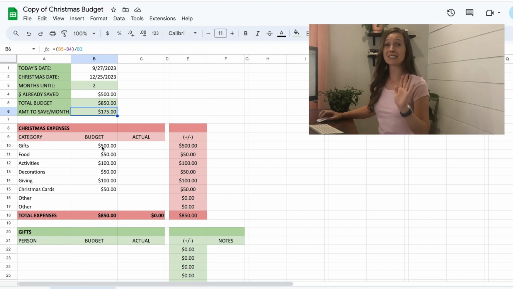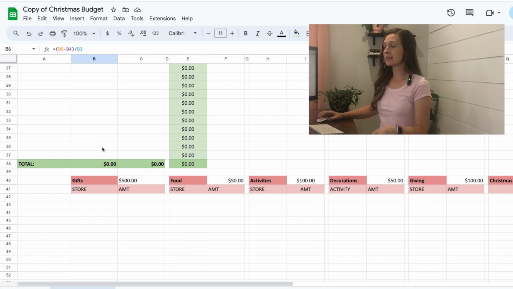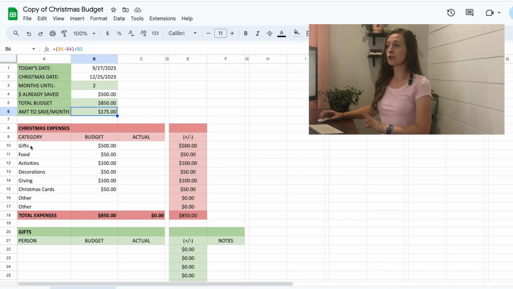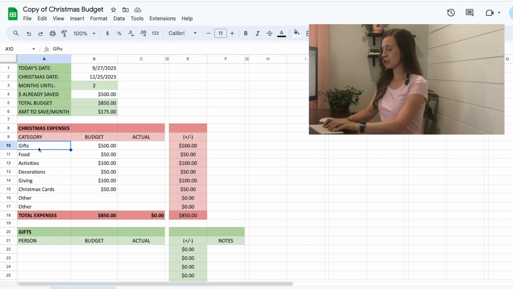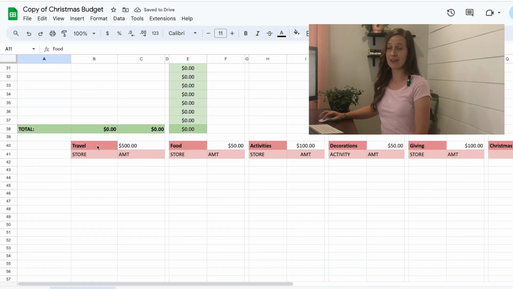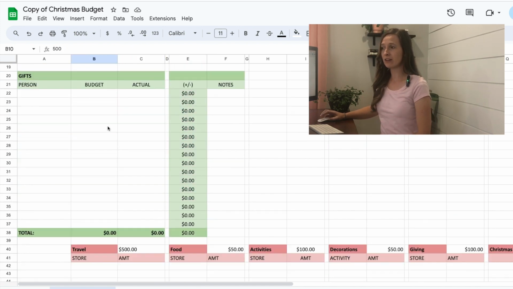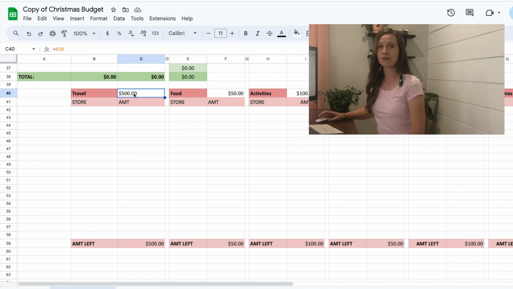Now, as you are spending the money, here's how you can track it. If you scroll down, these are automatically filtered. So you can rename this category. It is gifts, but let's say I want to name it travel. Maybe we're going to travel somewhere. I'll change that and it's automatically going to change it down here. And it automatically transcribes how much I have. So I put 500 for our budget. It's automatically going to move that 500 here.